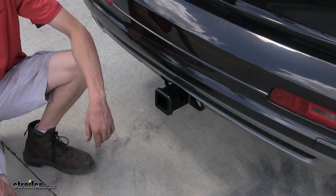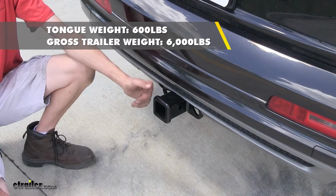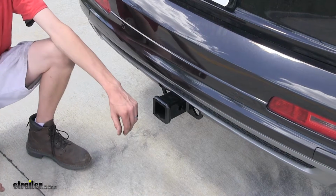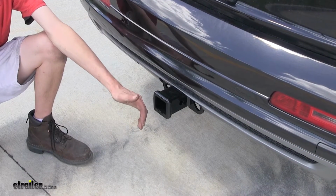This hitch features a 600-pound max gross tongue weight rating, which is the amount forcing down, and a 6,000-pound max gross trailer weight rating, which is the amount you can pull. You'll want to consult with the owner's manual on your Q7 and not exceed the rated capacities of the vehicle or the hitch itself. You don't want to cause damage to either one.